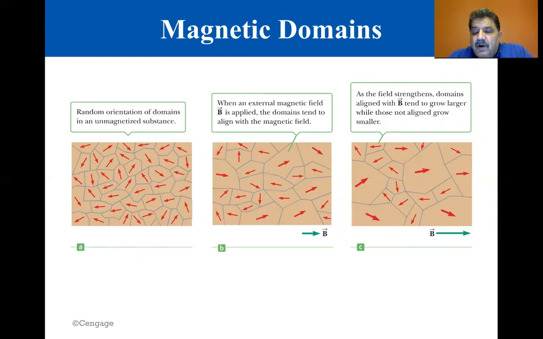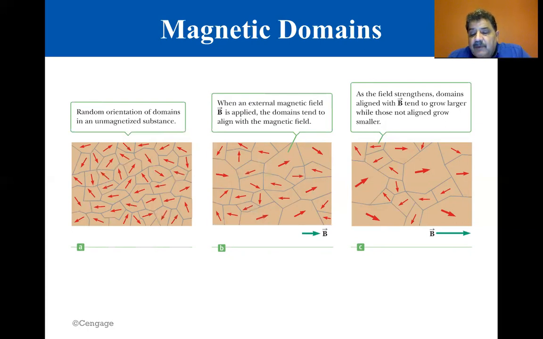In what we call hard magnetic materials, domains remain aligned even after the external field is removed. The result is a permanent magnet. In soft magnetic materials, such as iron, once the external field is removed, thermal agitation produces motion of the domains and the material quickly returns to an unmagnetized state.